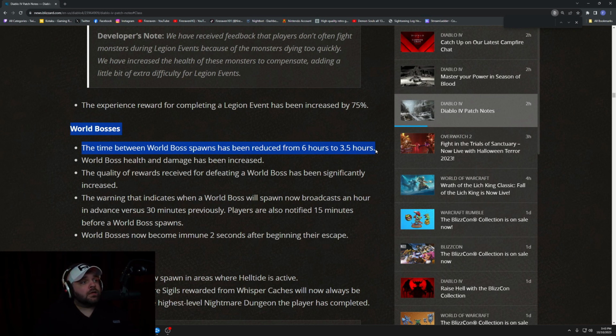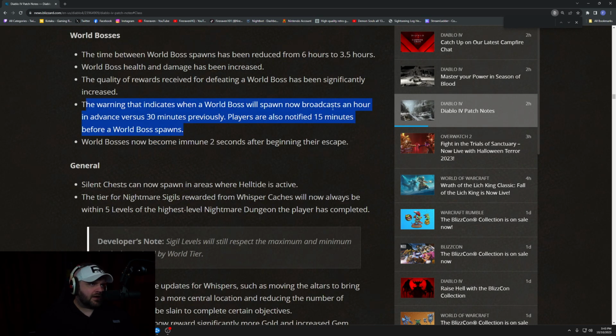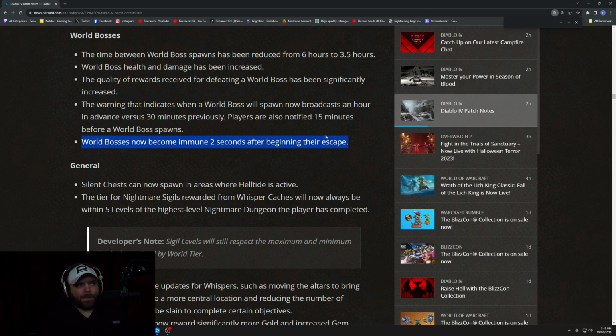All right. The warning that indicates when a world boss will spawn now broadcasts an hour in advance versus 30 minutes previously. Players are also notified 15 minutes before the world boss spawns. This is a big bonus. World bosses now become immune 2 seconds after beginning their escape. What? I guess if the time limit ran off or something. Okay.